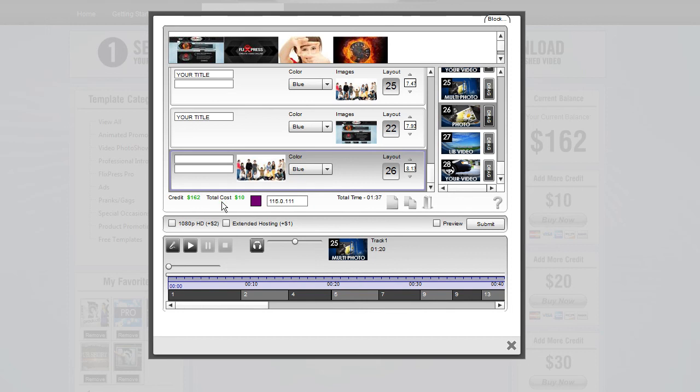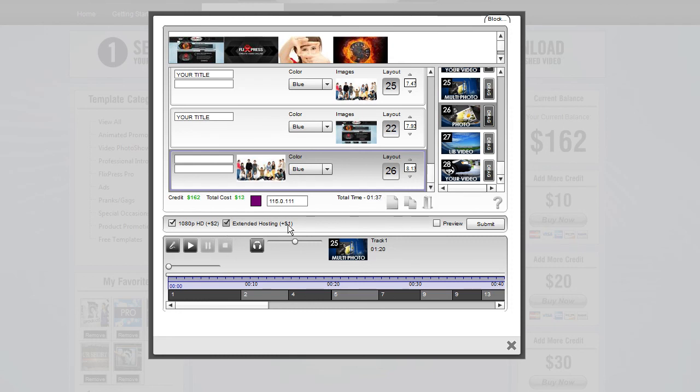In this case, you can see that the total cost for this non-HD video, a minute and a half, will be $10, the way the system calculates it. We recommend you add an extra $2 if you go for broadcast uses or something else, for example, digital signage. If you're going to be viewing it on your website, you probably don't need it. But if you would like your YouTube users, for example, to have the option of HD, or if you'd like to keep that video for later to be shown in HD, then $2 is not too much to pay for it. It's really not.